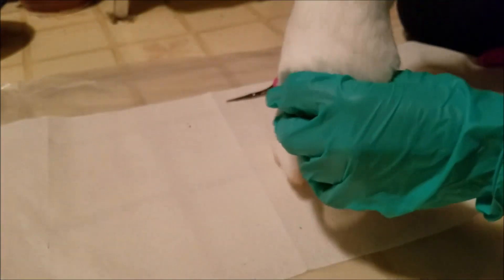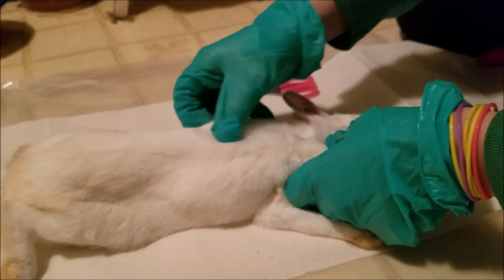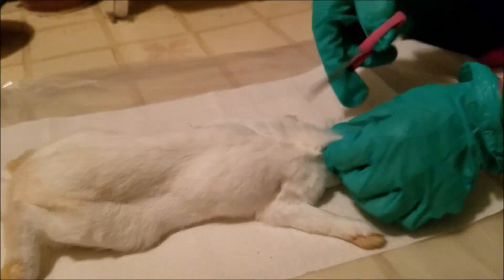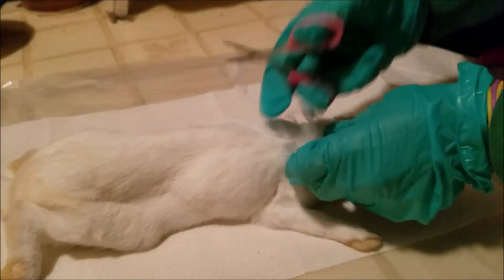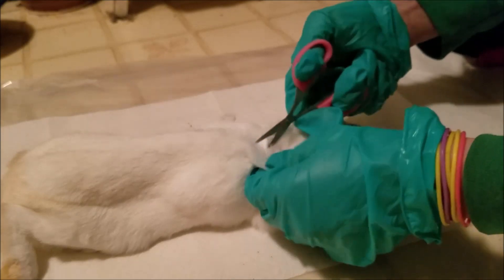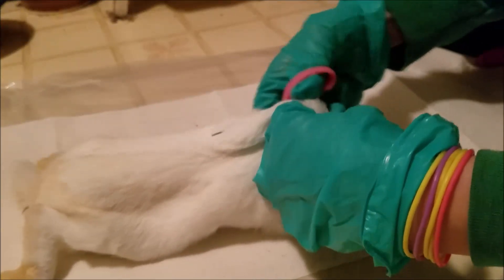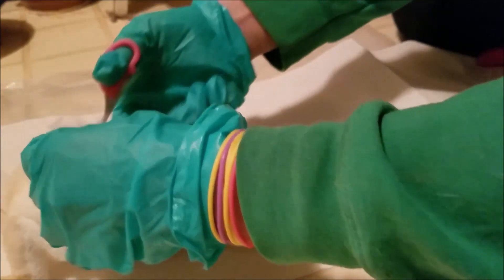When it's a sudden death of a healthy rabbit, the first thing I do is look at the spine. First I palpate it to make sure it feels straight and there are no breaks. Then I take my scissors starting at the neck. Any time I pick up a rabbit that suddenly passed, I check the neck first before I dislocate it, so I can be sure the rabbit didn't break its neck. I cut a single line down the back of the hide, and I'm checking for any bruising on the spine, which would indicate a fracture.